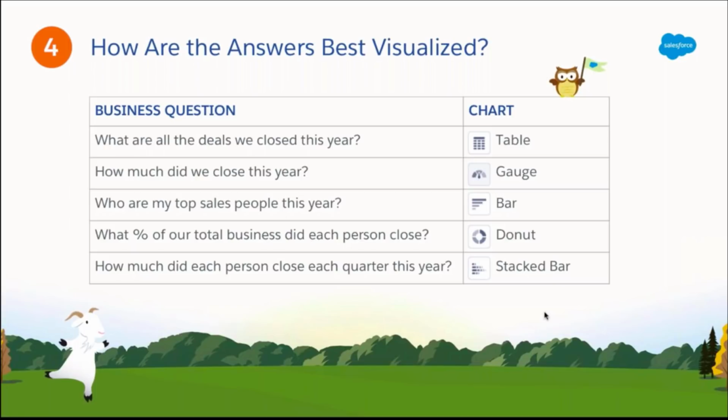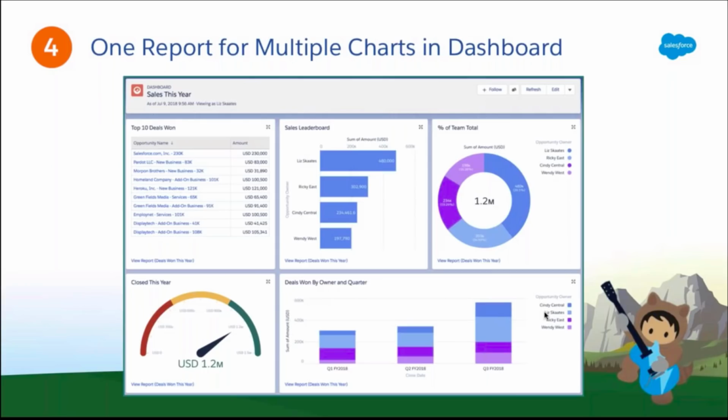And that brings us to our best practice, which Mark has talked about before in other sessions, about using one report for multiple charts in a dashboard. So remember, we walked through this 4-step plan to create a report that answered 5 questions. Why can't we use 5 different charts for that one report to answer those 5 questions? So we're going to show that example in the live demo.